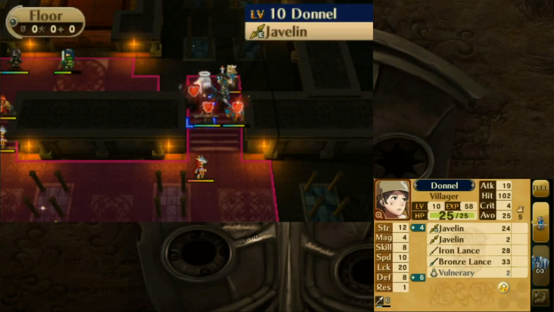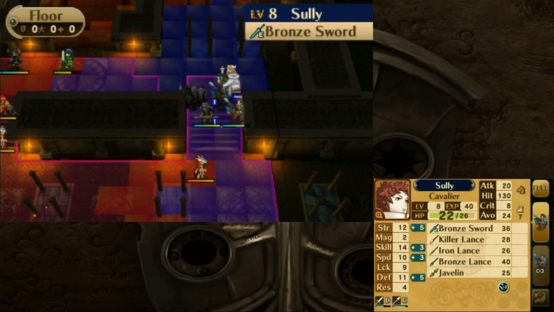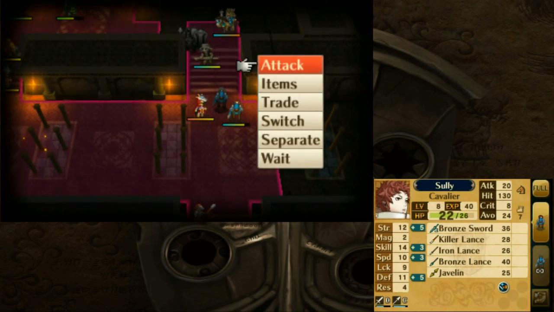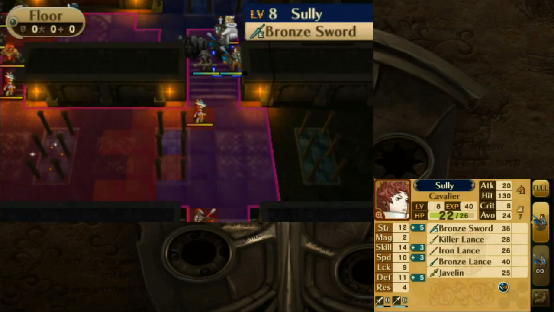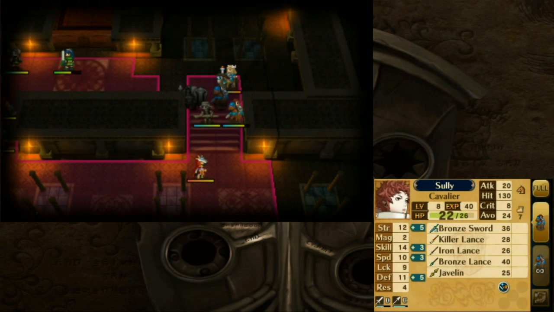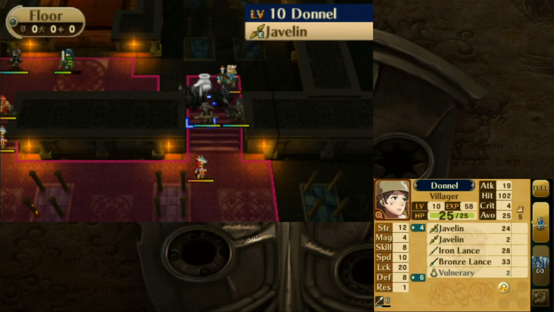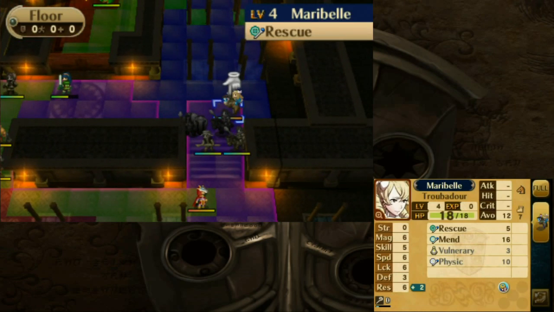Yeah, like I said before, thieves give very good experience, so you want to make sure that characters you take them down with benefit. Okay, Javelin is rank D, and Stahl can't use that, so if I want Stahl to take out this Dark Mage, I would end up exposing Maribel, and that would be stupid because there's a Cavalier incoming. So, instead, I'm going to switch over and equip myself a Lance because the Cavalier is going to attack us, and this guy I'm not so concerned with at this point.